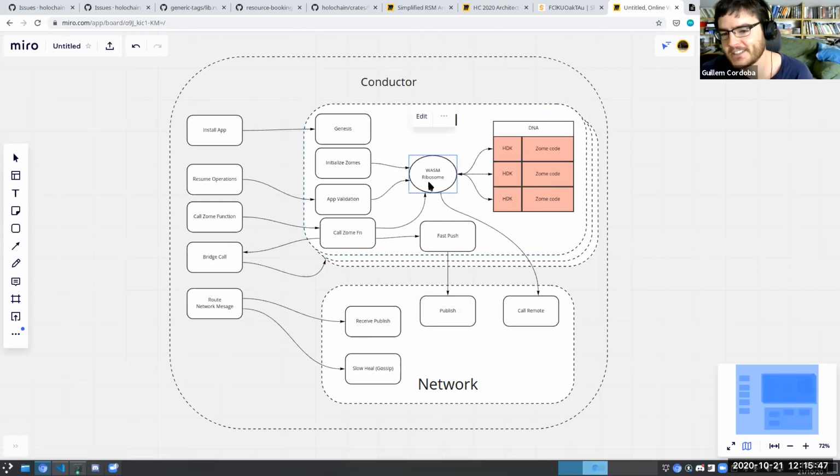So the ribosome fits the metaphor. The ribosome in your cells is actually the one interpreting the DNA, and this is the piece of code that can interpret WASM code. So it fits quite well. In the future, if we have more compiled targets other than WASM, we will have to do other ribosomes. One of the reasons that WASM is good here is that a lot of languages can compile down to WASM. So the same ribosome is going to be able to interpret a lot of different languages here because they all compile down to WASM. So that's good. But maybe in the prototype version, they had a JavaScript ribosome and a Lisp ribosome, right? But right now they only have WASM because that's all they need.